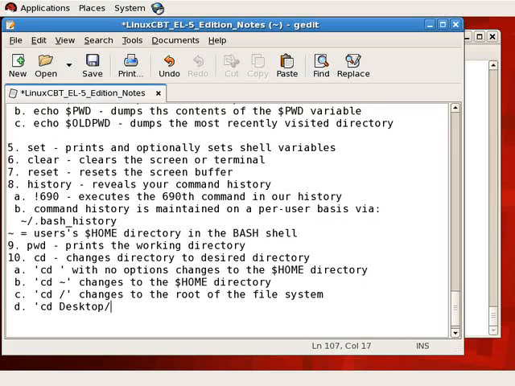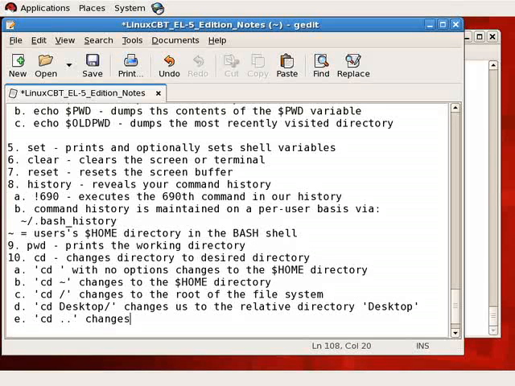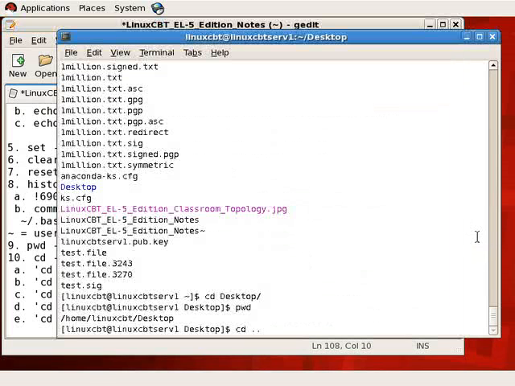Let's just go ahead and document this very quickly. And again, these are very basic commands, but it still helps that you know how they work. So cd desktop changes us to the relative directory, named desktop, of course, whereas cd .. changes us one level up in the directory tree.